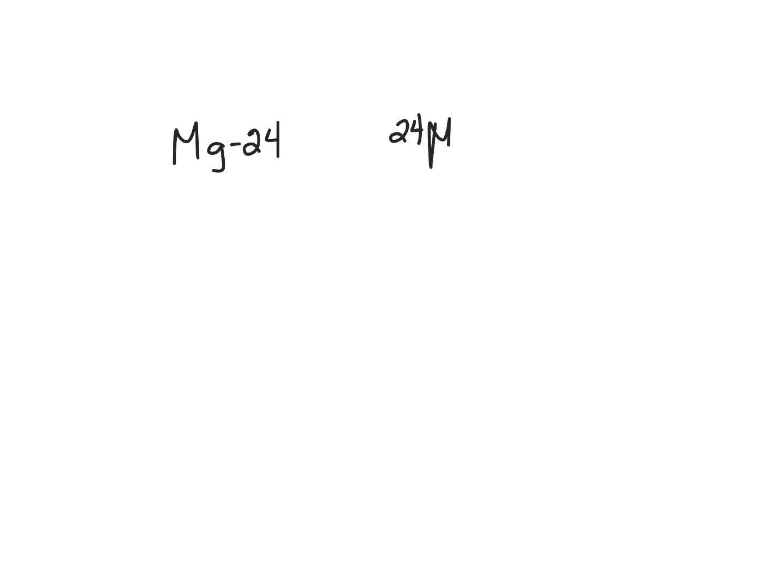So we can also see this written this way: 24 magnesium. It's asking about protons, neutrons, and electrons. But the thing you have to be careful on this question is it asked about the most common ion. So when we look at the periodic table, what we see is that magnesium is actually in the second column of the periodic table.